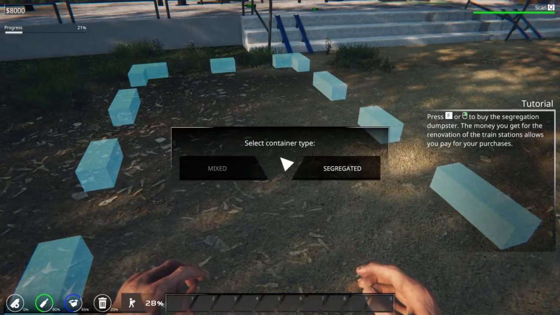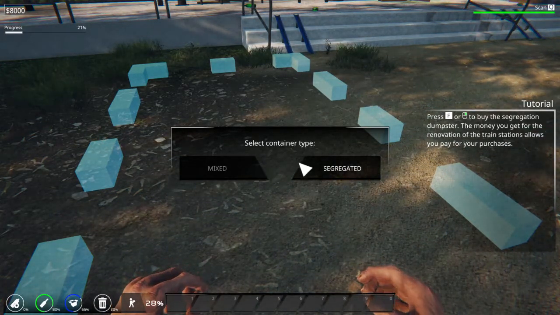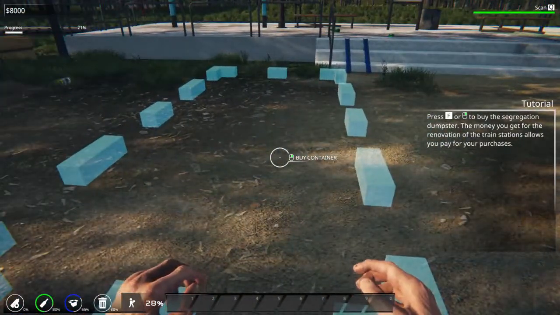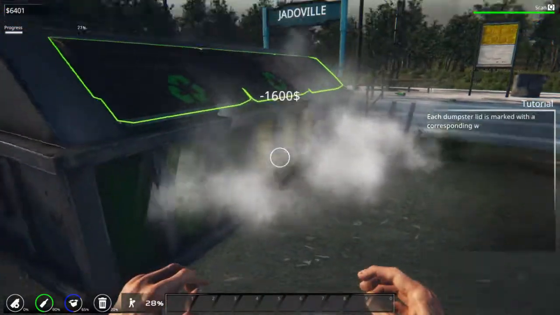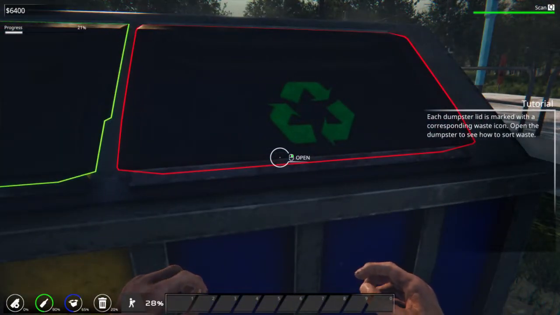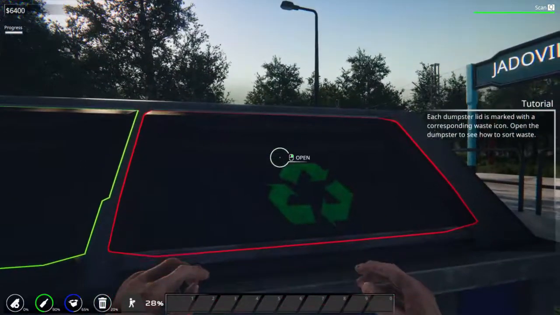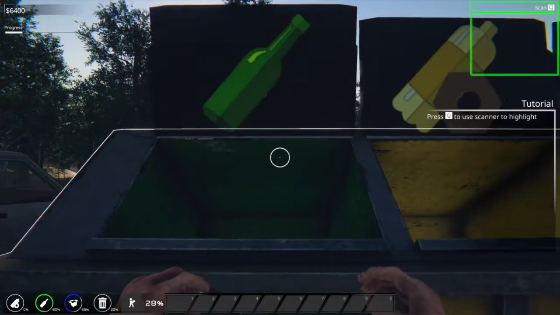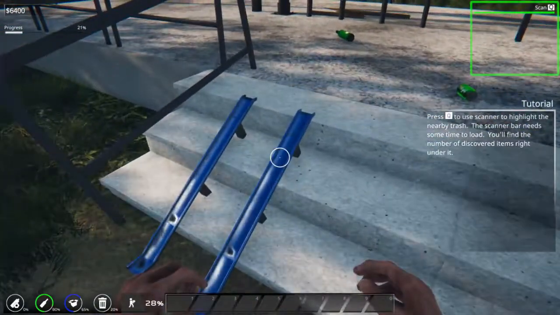Buy a container. Select container type. It's telling me to buy the segregated. Okay, so we have recyclables. I can open that. I can close. Okay, cardboard boxes, plastics, and glass. That's good to know.